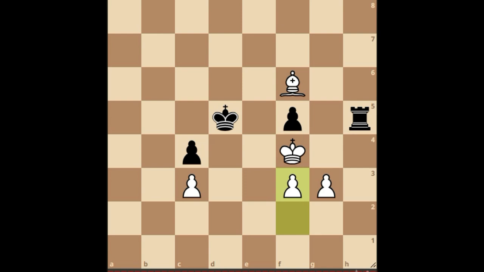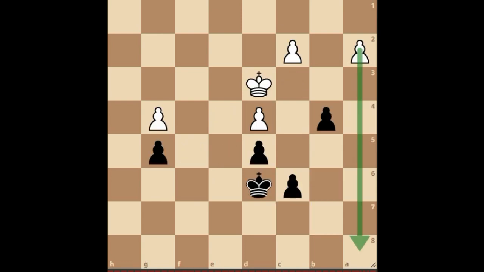But the main reason is, even though black is up a point, it's a rook versus a bishop with pawns endgame, and black cannot make any headway, because the bishop actually controls this diagonal, protects this pawn, and after the trade of these pawns, it is a drawn endgame.